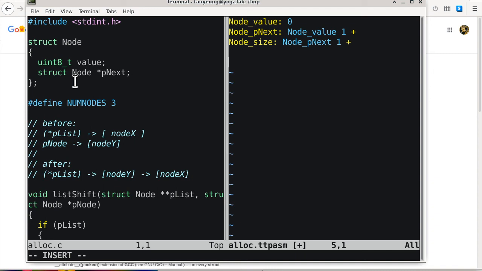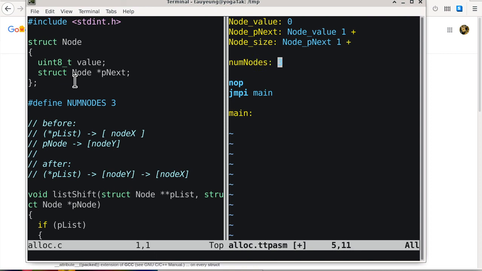Yep, we also need a nop, and then a jump around to main, and then we can define main all the way down here. Let's also define num nodes, which is just defined to be 3.